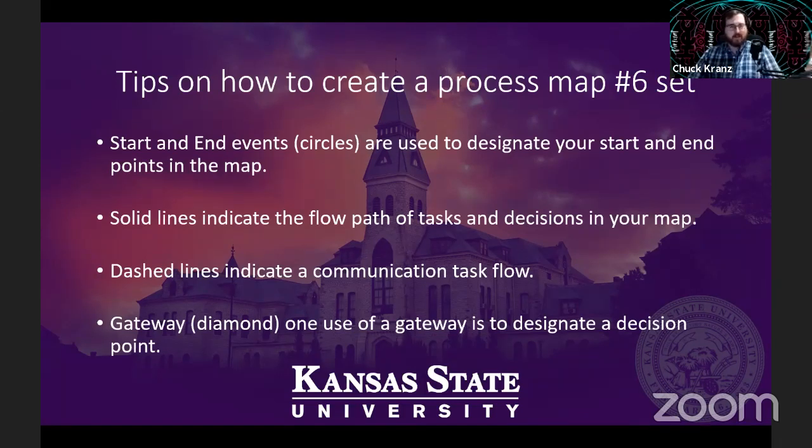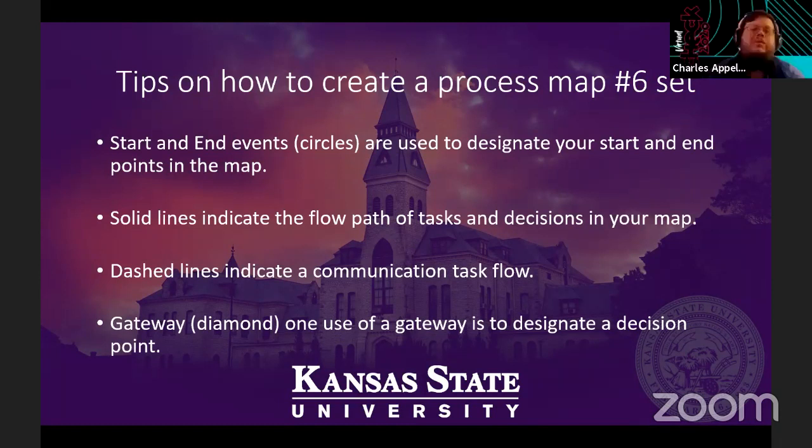Next up, we'll talk about some lines. There's solid lines and dashed lines that I usually use. Solid lines are just the flow of a task. You complete step one, it moves to step two, and you just use a solid line to indicate that. Dashed lines indicate a communication flow. There's no actual work exchange. It's just a communication. I don't know how to explain that better, but in the live demo we show you later, there'll be some instances of dashed lines indicating just a pure communication thing.